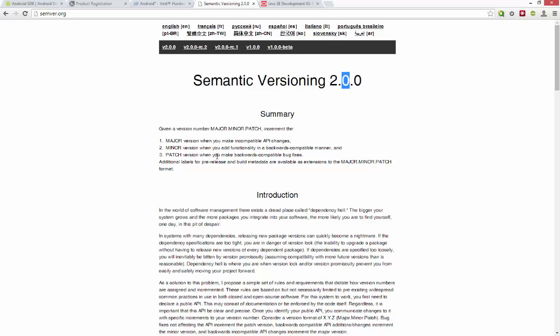Next up, you have the minor version, and that's where you add functionality, but it must be backwards compatible with older versions of the major change. And then finally, there is the patch version, and that is simply bug fixes. So updating a patch version should never break anything. Updating a minor version should never break anything, but updating a major version should break everything if you're following this sort of convention.